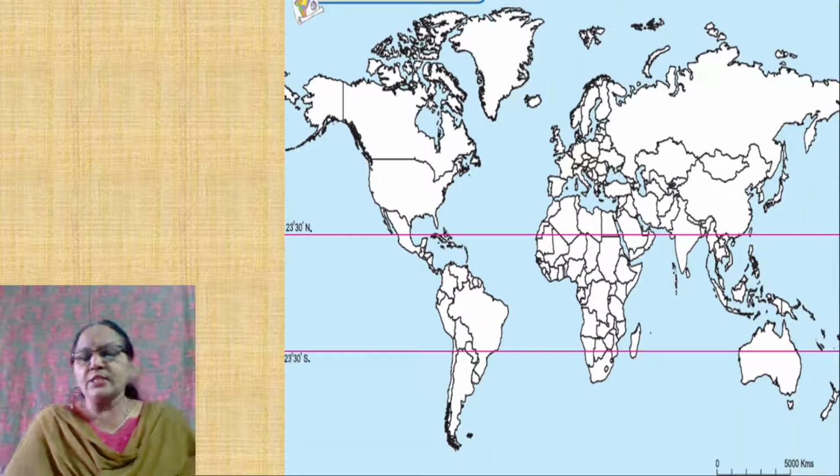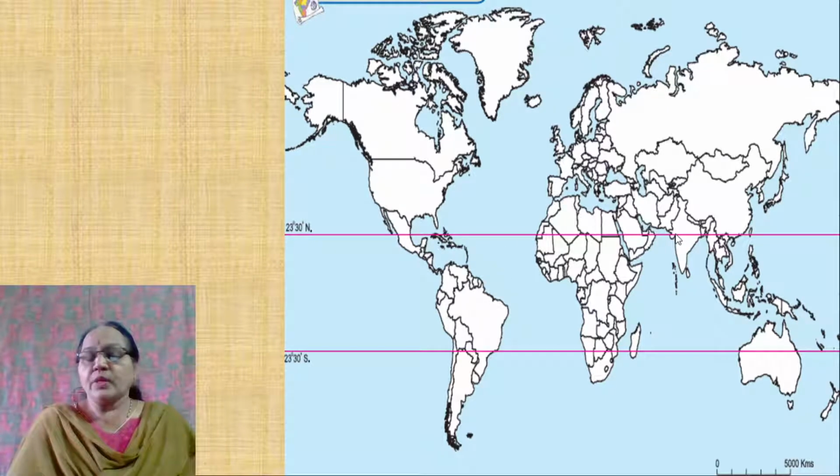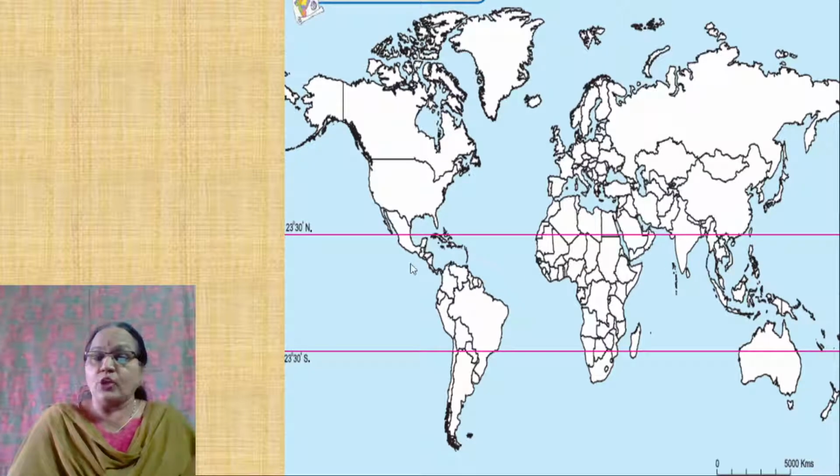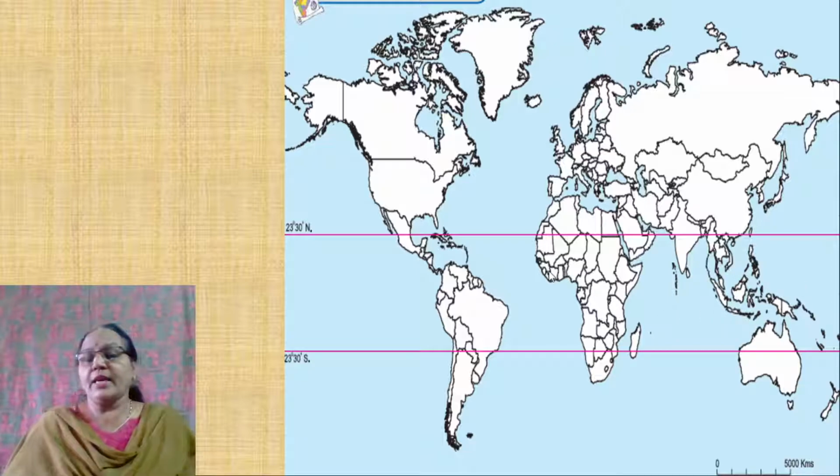Now, let's go back to the map. Look at this. This is India. Now, India is located on the eastern hemisphere as well as in the northern hemisphere. Northern means it is to the north. Okay. So we have the equator passing just to the south of India. So India is located in the northern as well as in the eastern hemisphere and is a country in the continent of Asia.